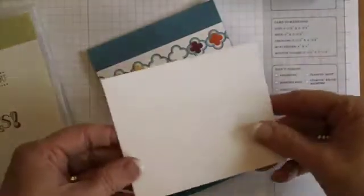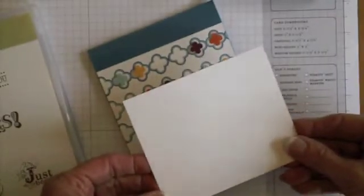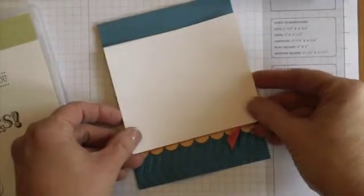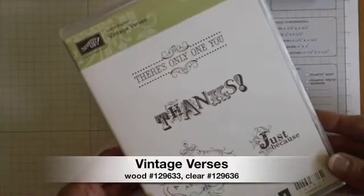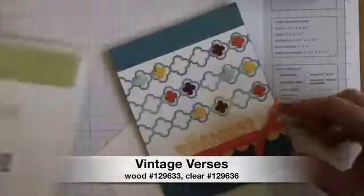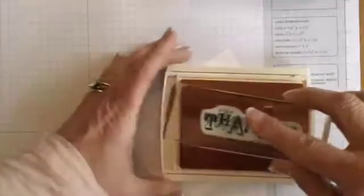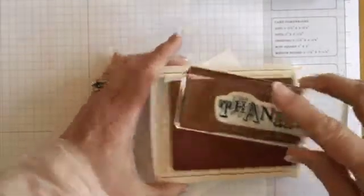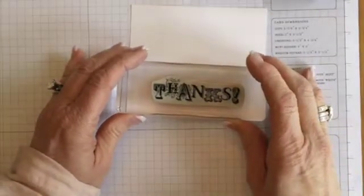We're going to begin stamping this card, and I'm using a Whisper White sheet of cardstock, and it's 3.5 inches by 4.25 inches, so it will fit nicely on the Island Indigo card base. We do need to stamp thanks first, and we're using another Sale-a-bration stamp set, and this one is entitled Vintage Verses. So let's get started. We're going to ink up the sentiment thanks, and I'm using one of our newer ink pads so I don't have to press very hard. And I am going to stamp this about right in the center.